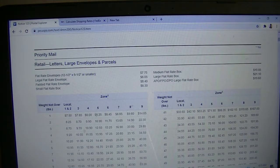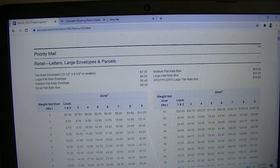For something that is 14 ounces, the shipping cost is $8.85. And that's something, if it will fit the padded envelope, then that would be the best way of shipping it. But I ship this one in a 10 by 13 envelope.